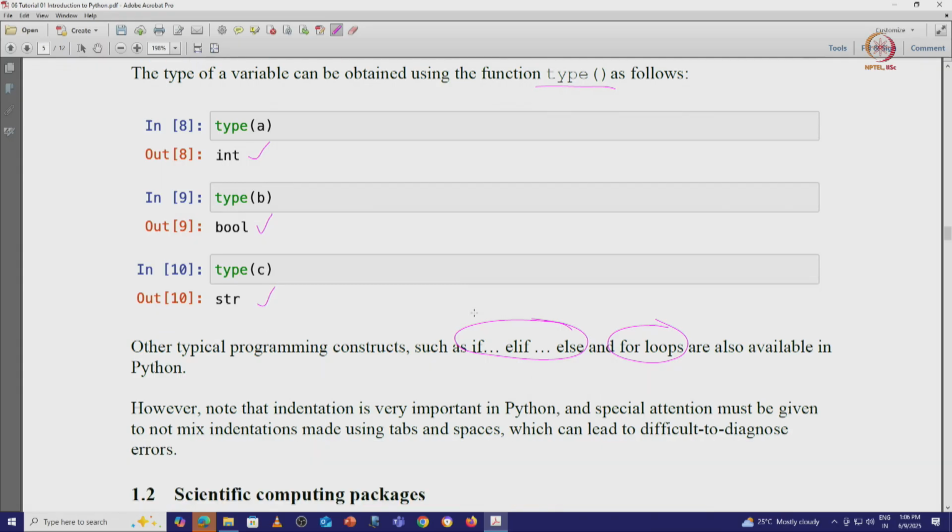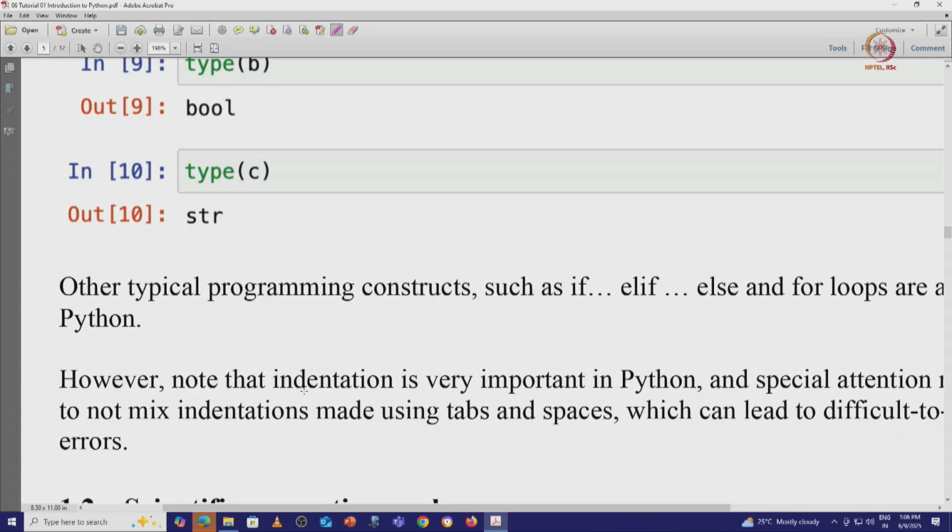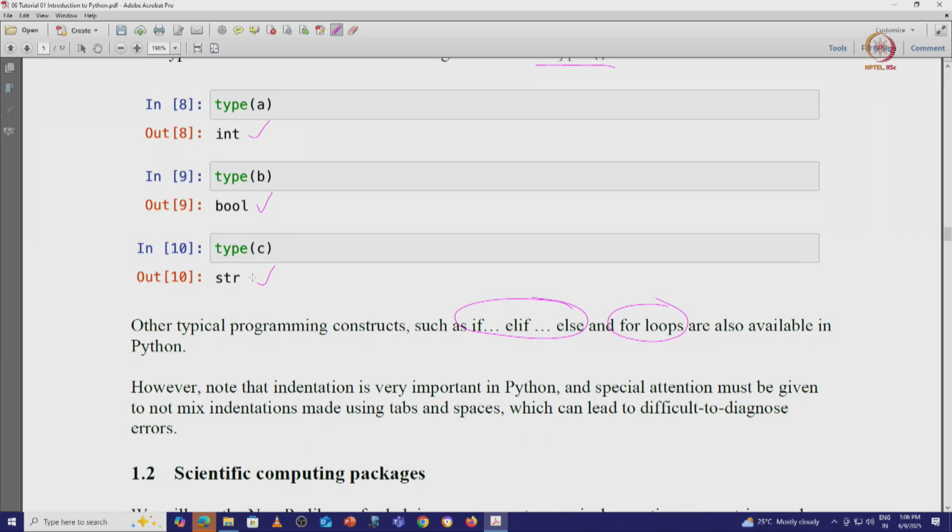Now, one important thing that may be different for those coming from MATLAB and C++ programming is that indentation is extremely important in Python, right. If you do make mistakes with indentation, the code will give errors.